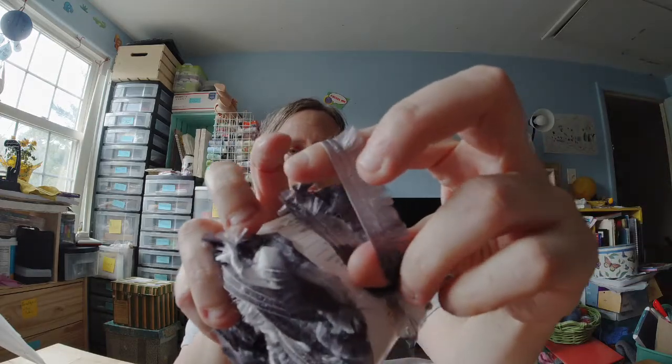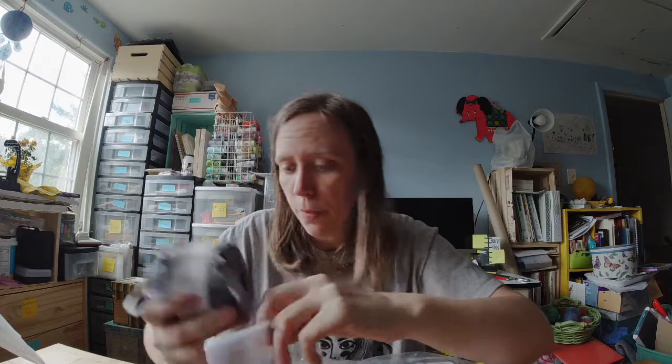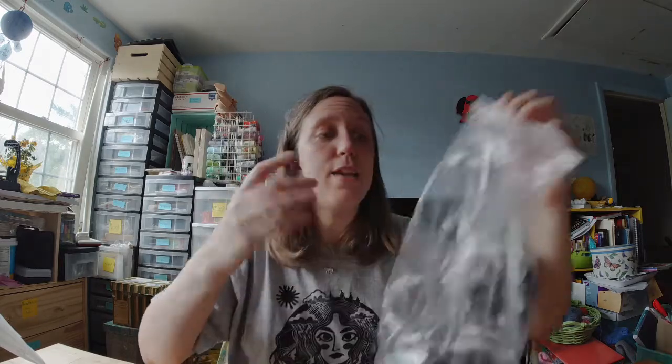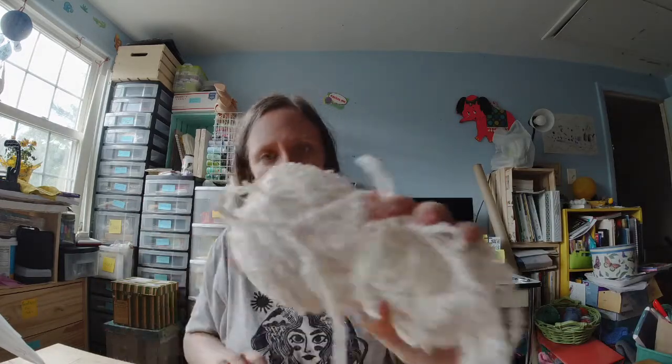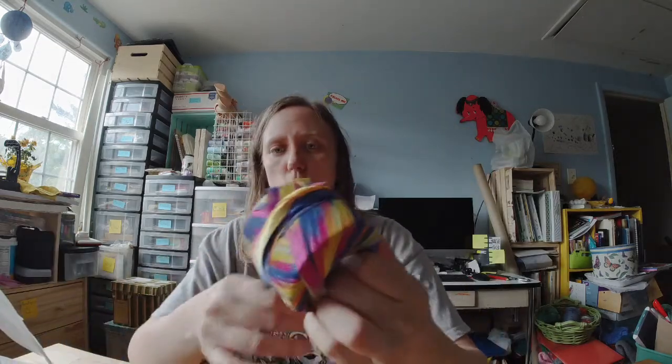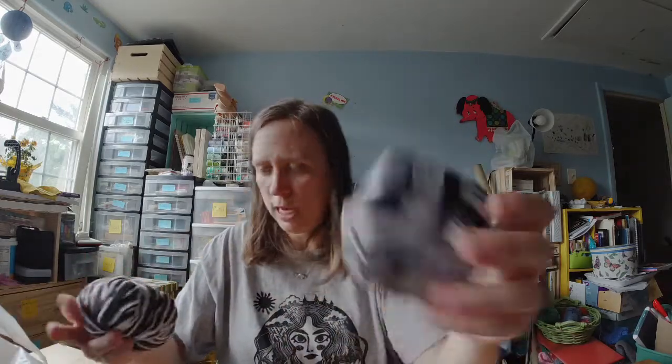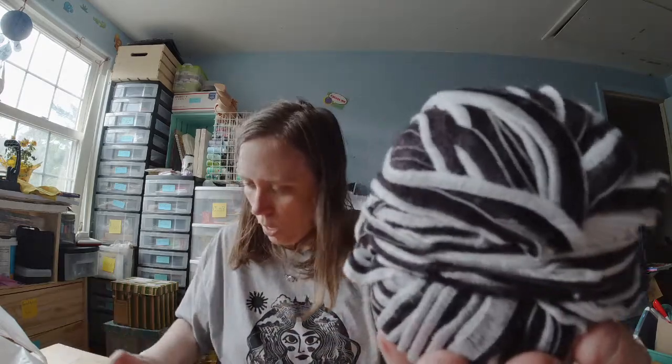The only downside of some of these is when they come on that cardboard and it's taking up extra space in your bag. There was one skein in here that I was tempted to unroll from the cardboard tube. Some for furry stuff. I mostly went artsy in mine to do more of my freeform bracelets and stuff.